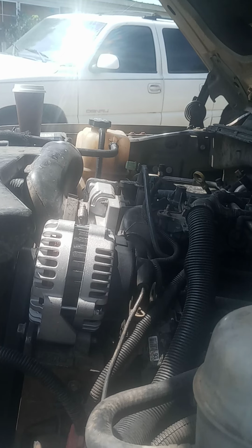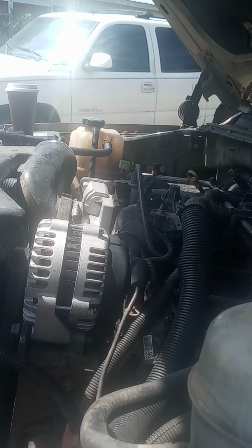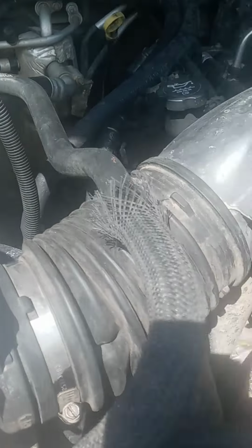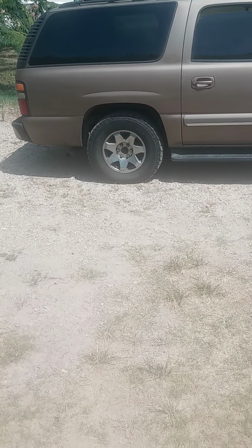You can start it. It's got an exhaust leak, but that'd be the golden turd. Fights you every second of the way. That's the golden turd.